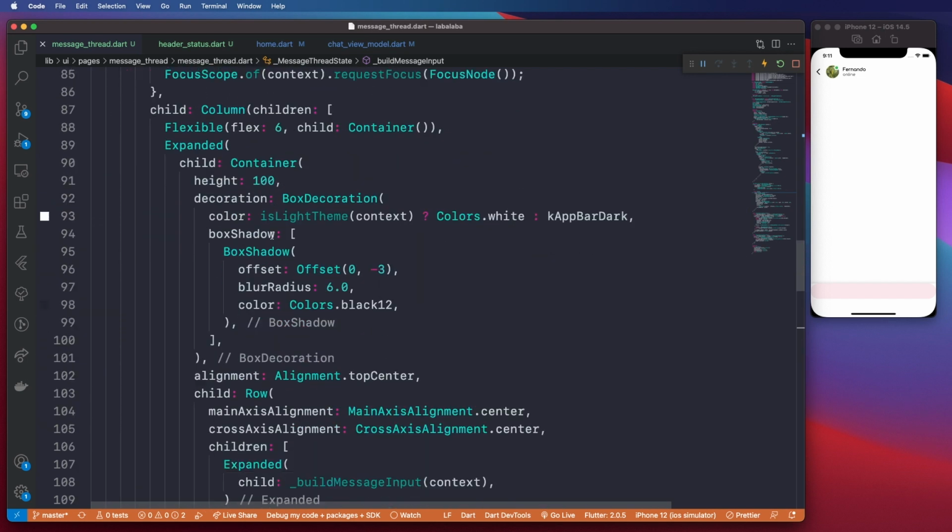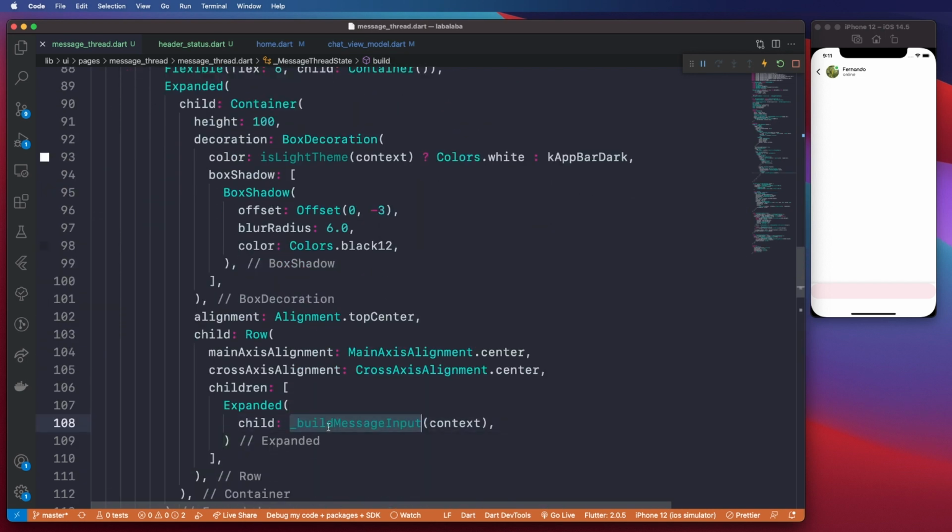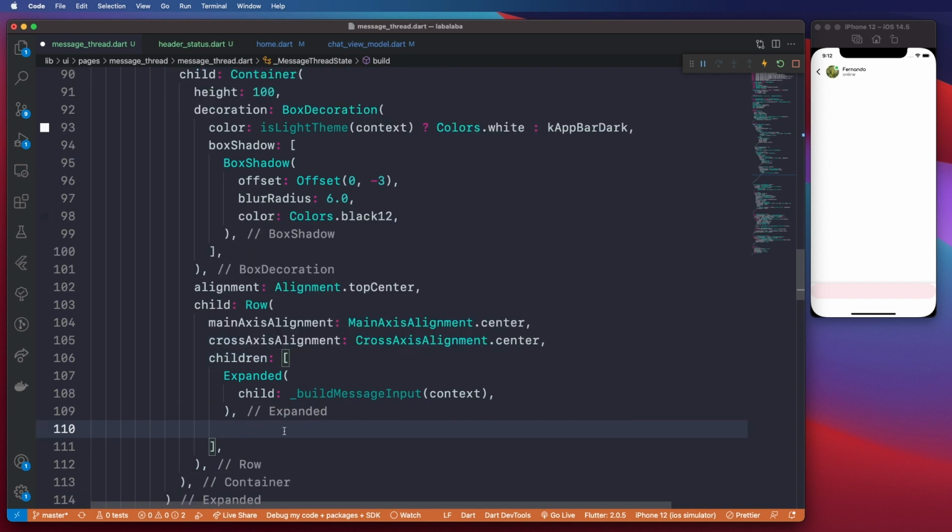So now that we have our text field showing here, the next child inside of our row will be our button to send the message.